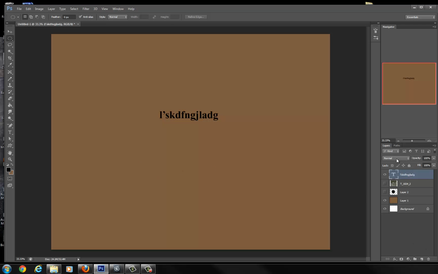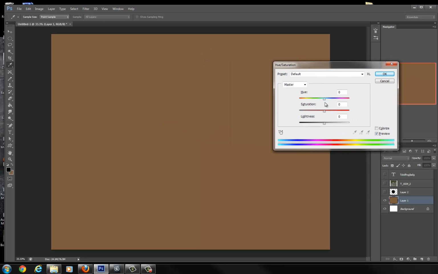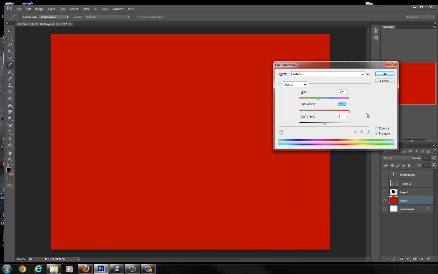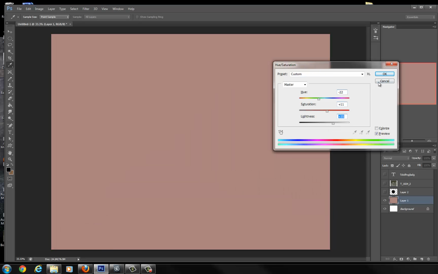Alright, I need to make a new layer because I can't draw on that layer, and never draw on your background layer. If I go to a layer and I hit Control U, I can adjust the color or the hue of an entire layer. And if I go to my saturation, I can bring it closer to gray, black and white, or I can adjust it all the way up to pure saturation. I can turn it light or dark.